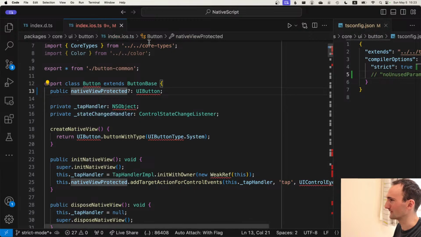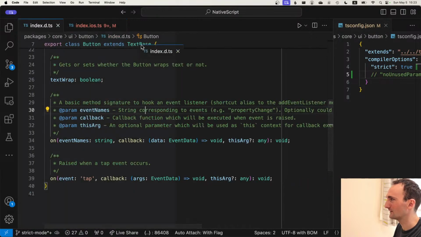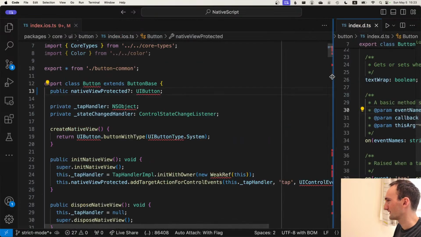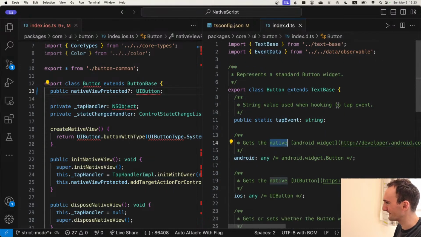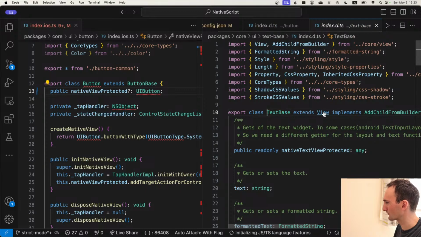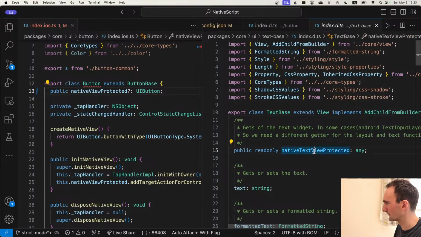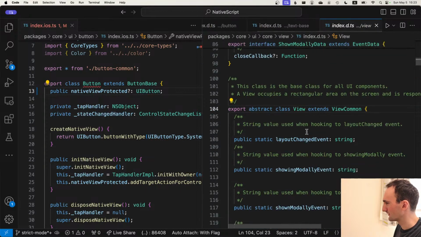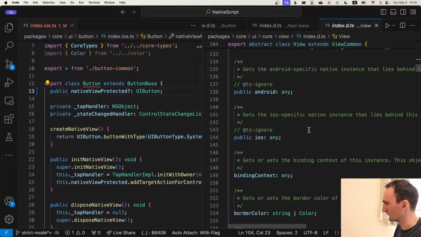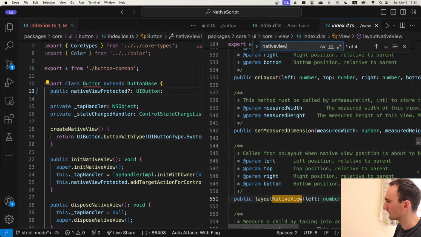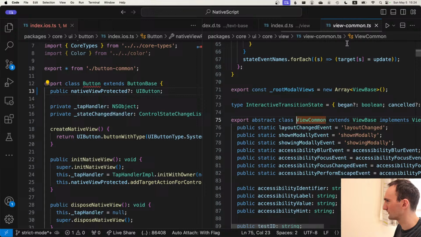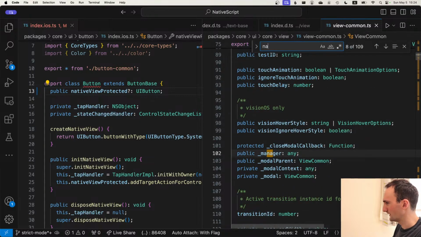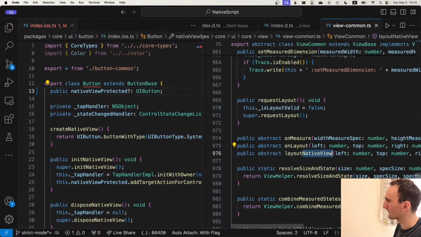And those typings are coming out of index.ts. So native view protected, native view is actually declared way up the tree in one of the superclasses. Not view, view common, native view, where does this thing live?